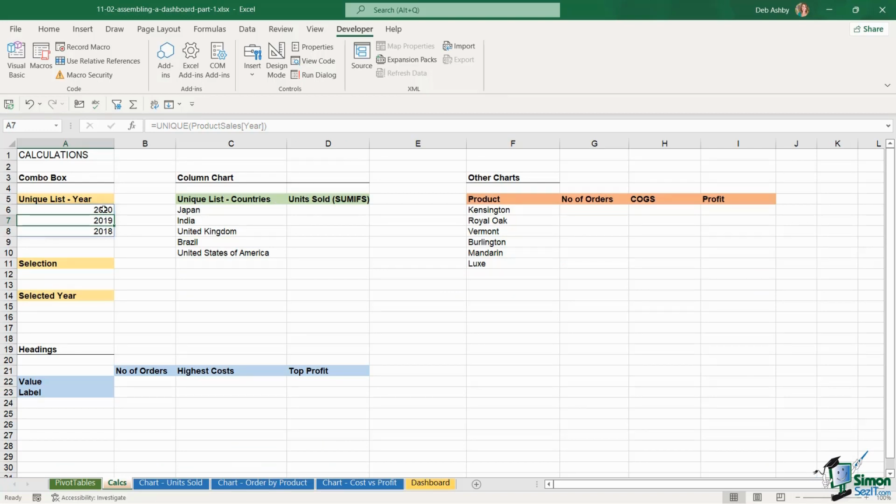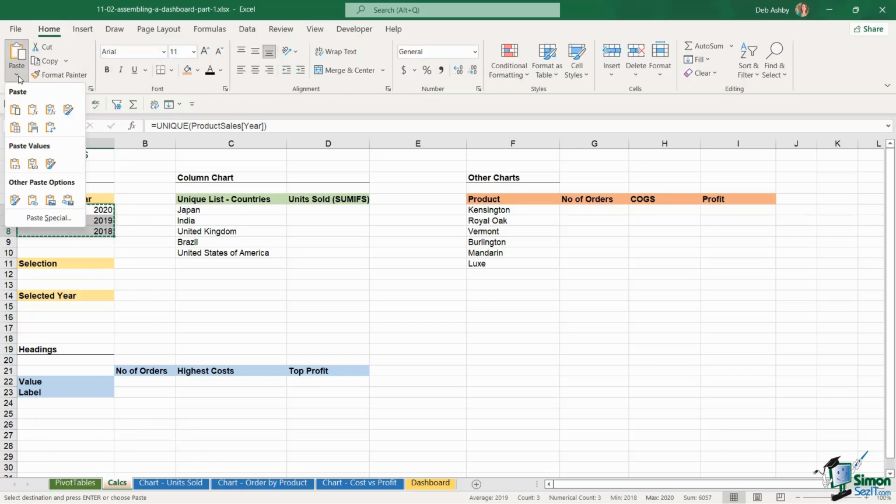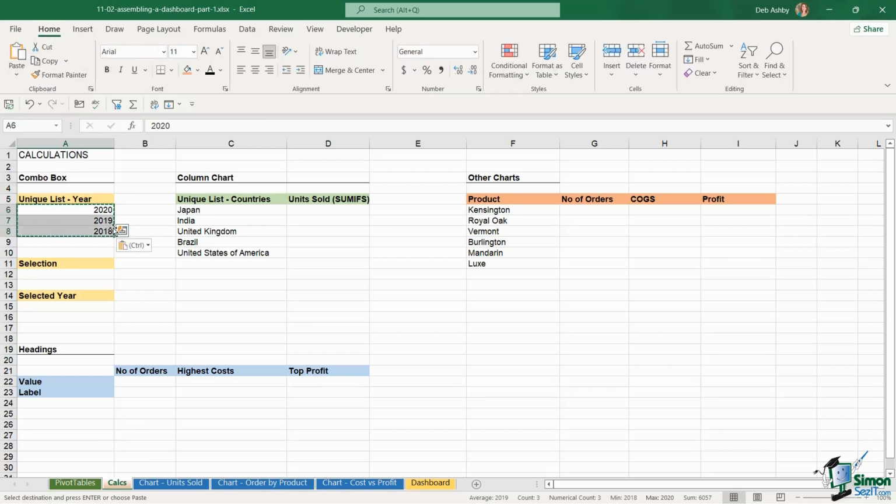If you have a fairly small list, you can also just type them in. I could have done that, but I chose to use unique. Now with this, you don't really want to have that unique formula sitting in the background. So I'm going to do my little copy and paste values trick. So let's highlight the values, Control C, go up to Paste Special and just paste those values. And that will effectively throw away the underlying unique formula.